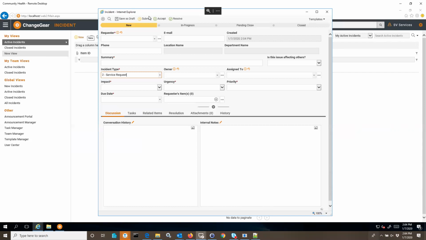We can also do what's known as a template. A template is kind of like a pre-saved, half filled out form. A good example is that password resets are always going to be the same, so you pre-fill it so you don't have to fill it out every single time. Part of that is we can save a workflow and a form value as part of the template.